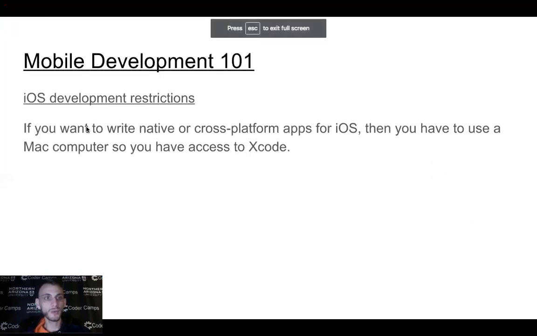Let's talk about one little restriction that has to do with iOS development. It's this simple: if you want to write a native or cross-platform app for iOS, then you have to use a Mac computer so you have access to Xcode. That being said, today we're going to be building an Android app, so that no matter what operating system you have, you can follow along.